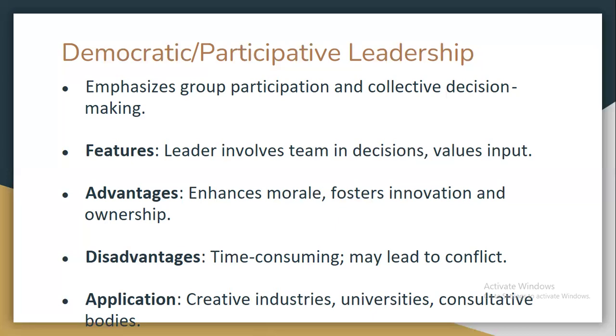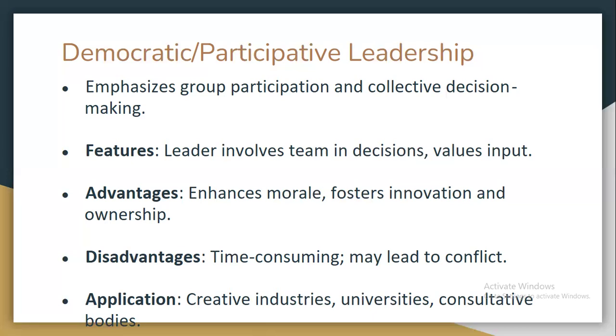And even when a particular decision or idea will not be taken, the leader makes the contributor or the follower know that the inputs that they made are valued. So even if the input will not be taken into consideration, the follower knows why the leader would not consider that idea, but he makes the follower know that the inputs are valued.